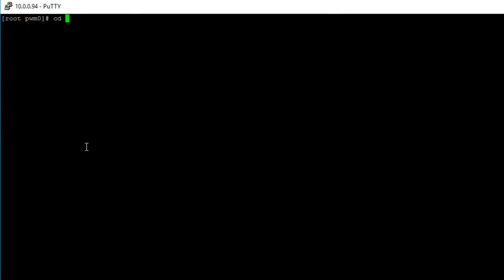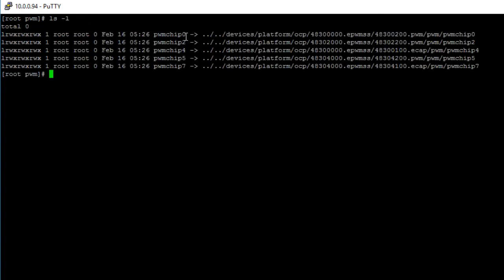So let's go back to the main PWM directory. Now again, your folders might not say PWM chip 0, 2, 4, 5, or 7. You might get different numbers, but it doesn't matter. Now the way that you can tell which of these folders you need to write to control the pins, an easy way is by looking at this part right here. You can see that this ends with PWM, but these other two, PWM chip 4 and 7, end with ECAP. So 0, 2, and 5 should be the directories that you use to control your pins, but you still don't know which folder controls which pins.